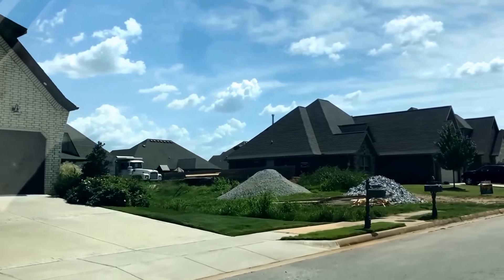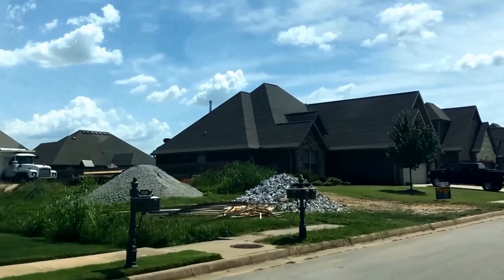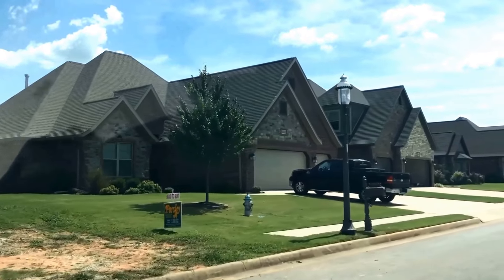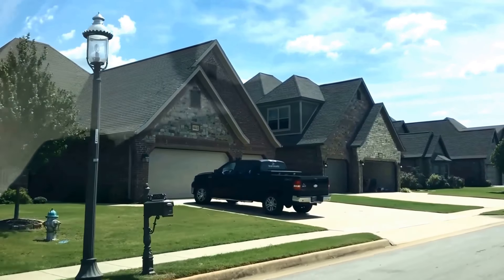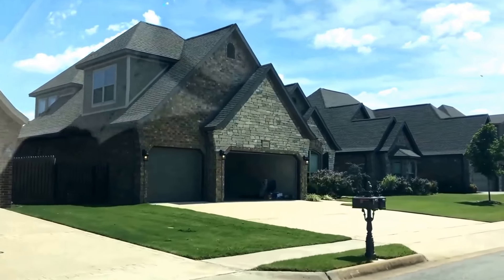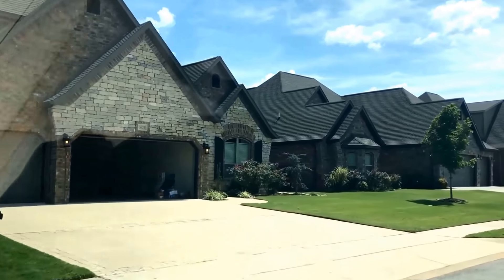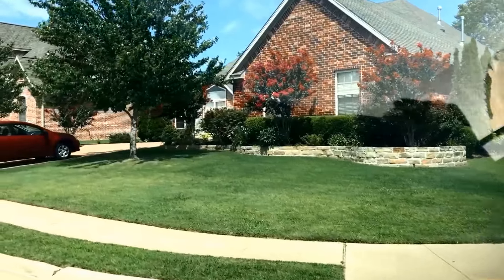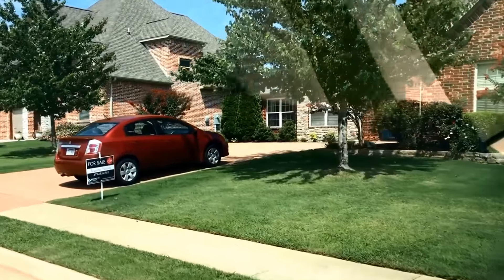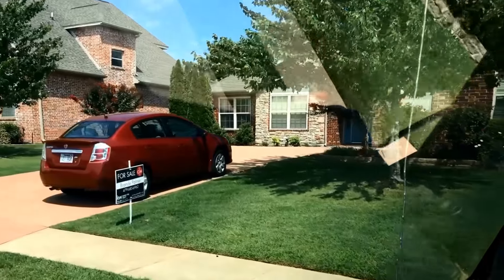While construction for Hearthstone started back in 2007, there are still a couple of lots available and they will build to suit. Most of the homes here range in pricing anywhere from $250,000 all the way up to $375,000, so there is a wide range of homes available based on what your budget might be.